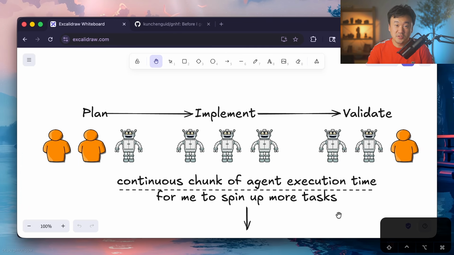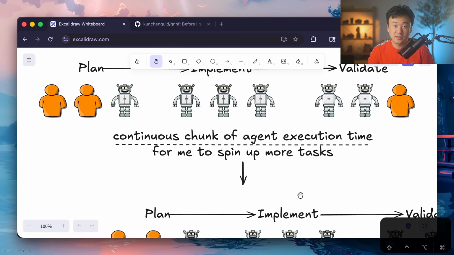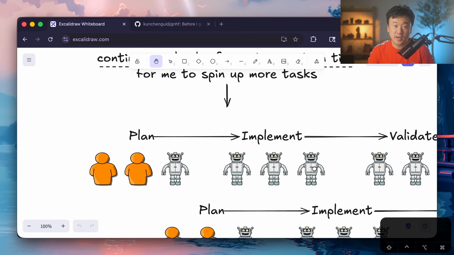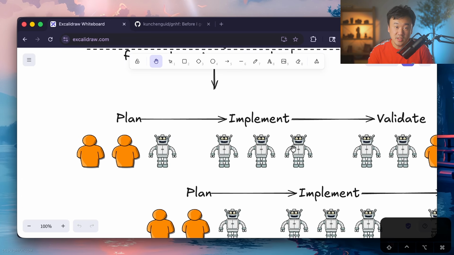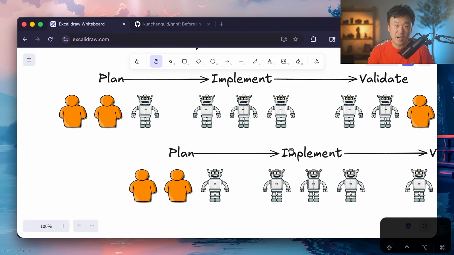One thing we're starting to see now is that the place where I spend time is towards the beginning and the end of the task. At the beginning, I would spend time in Lavish to plan the requirements more clearly. At the end, I would come in and hold a bar on quality. All these parts in the middle are done by AI, which frees me up to spin up other tasks. This is a core aspect of how I work, and you can see the more time I can free up in the middle, the more work I can go do in parallel.